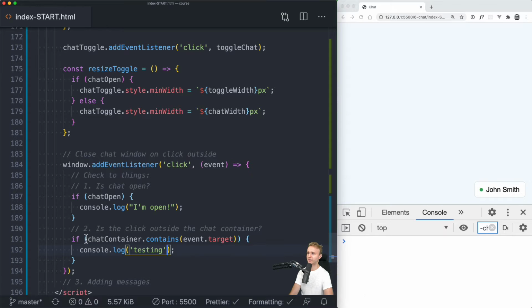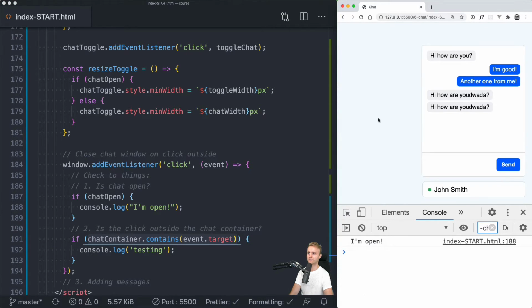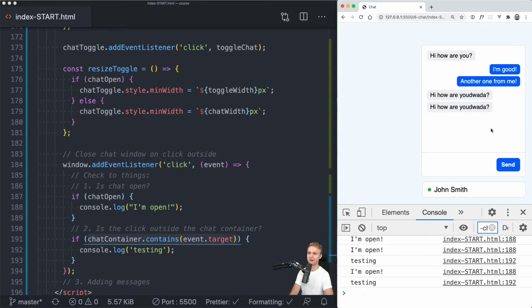Now we check if the chat container contains the target of the event. If the chat container actually has the thing we clicked, if we click outside, this testing won't run. But if we click within the chat container, the testing line will run.